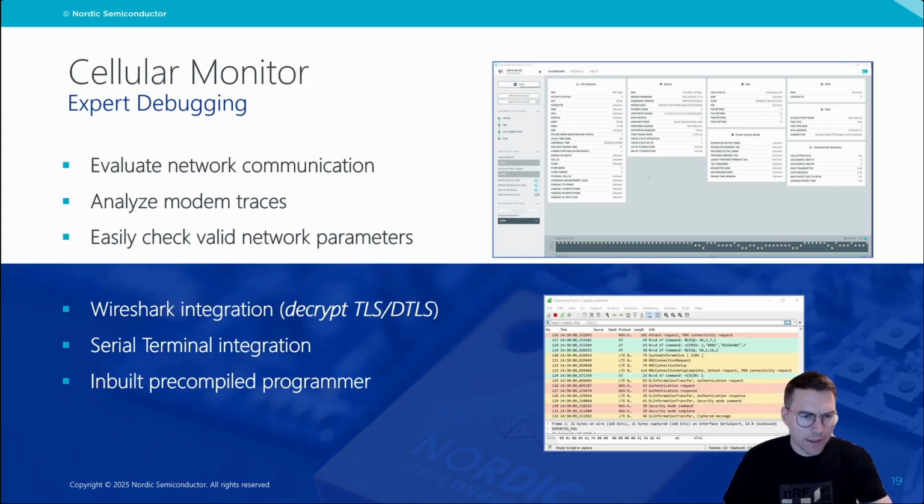So I think this Wireshark integration is super helpful for not needing to guess what is happening to your device. So if you are doing measurements on your device and you see a spike and you have no idea what's happening there, you can do a modem trace and check exactly what is happening.